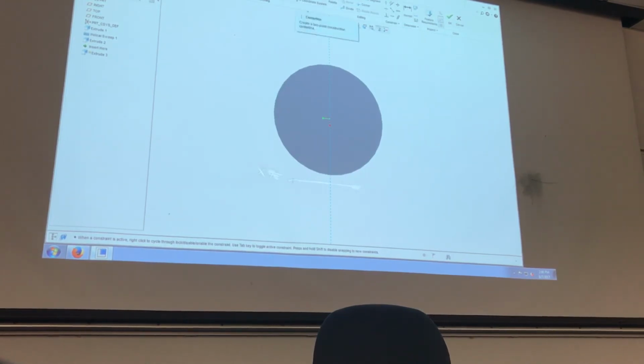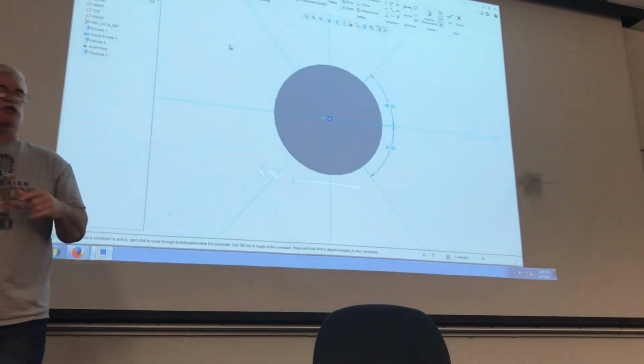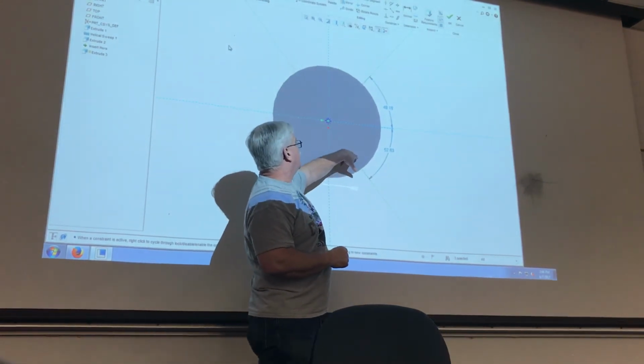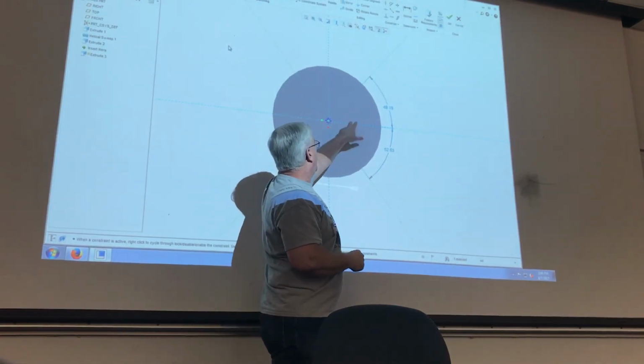So I use the center line here, and I'll let it snap to the center point, and I'll come off to the side here. Center point here to here. On a hexagon, it's got 6 surfaces, right? So to figure out what these angles need to be, you take 360 and divide it by how many surfaces you have, and that'll give you the answer.